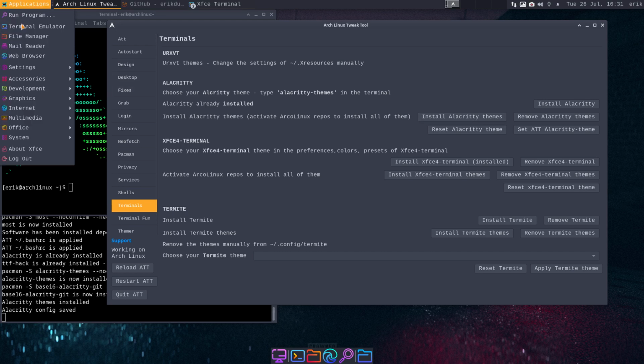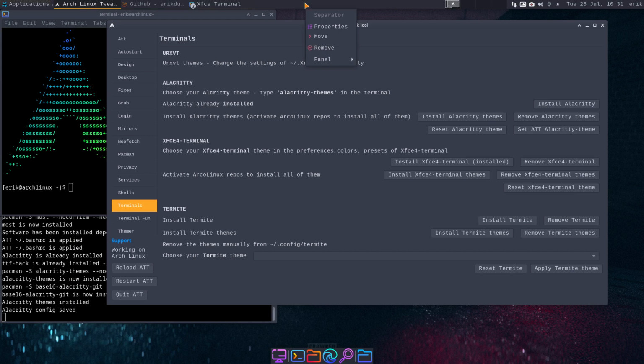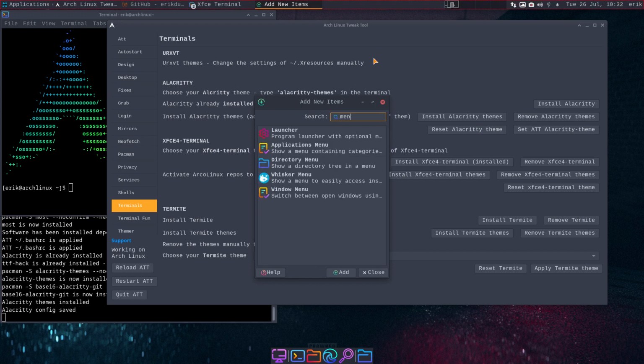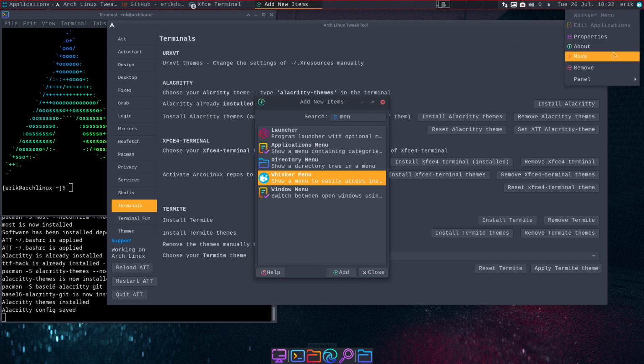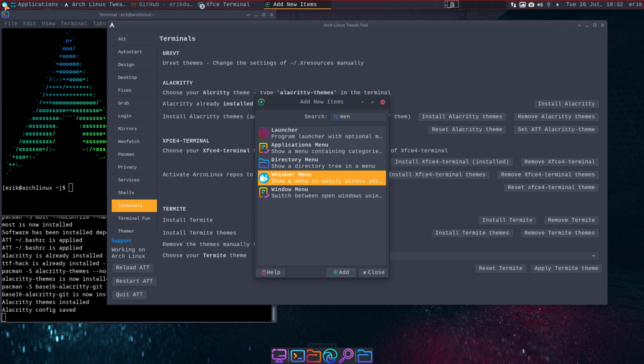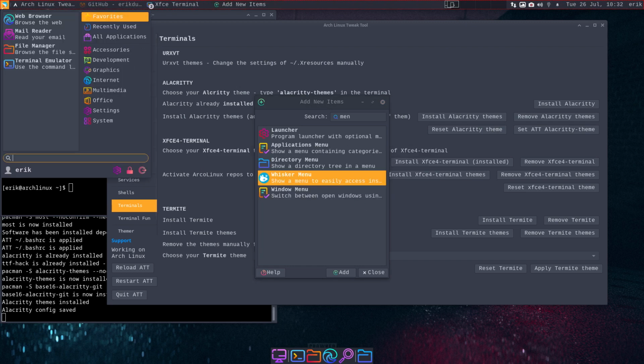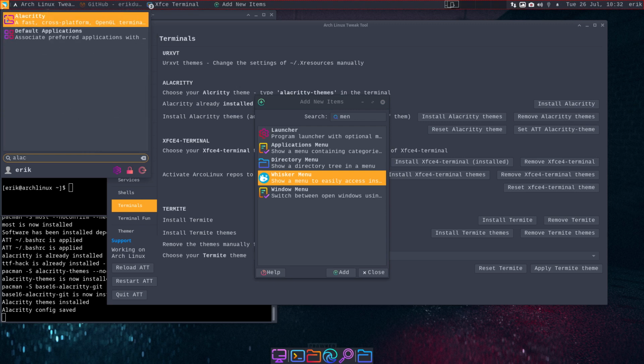Alacritty, we can't type here. So we say, don't like the menu a little bit, so add new items. There is this menu called Whisker Menu. What if I add that one to the system and then move that guy over here and say to this guy, bye, remove, sure. Then we get this, and then I can type Alacritty, enter.